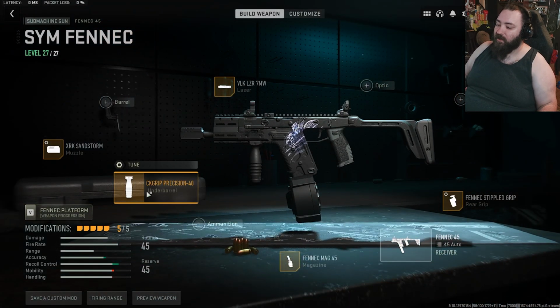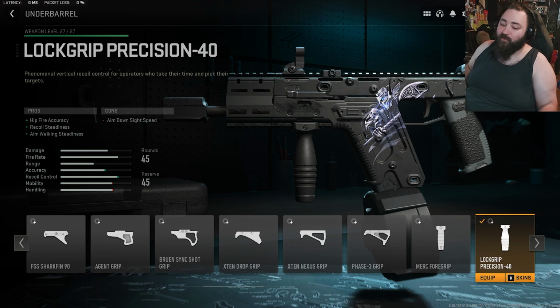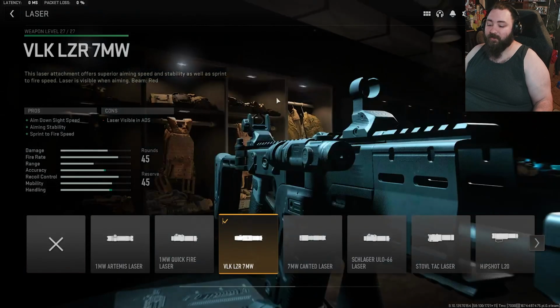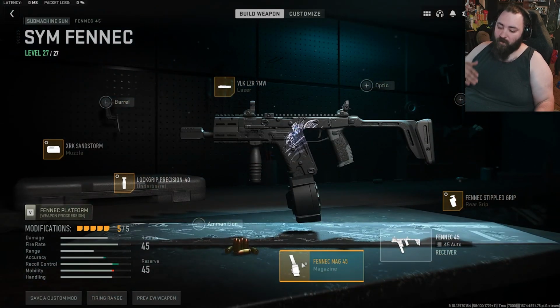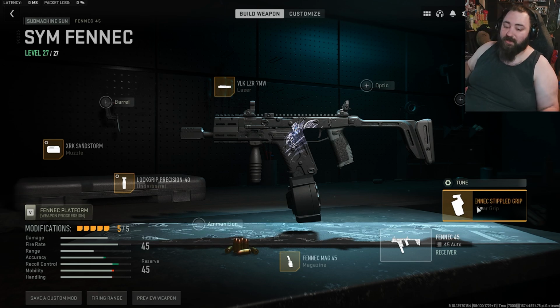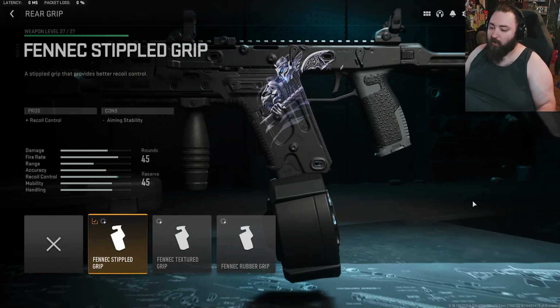On top of that, we're using the Lock Grip Precision 40. That way we get more hip fire accuracy plus recoil steadiness and aim walking steadiness, for which we lose a lot of aim down sight speed. But we have the VLK Laser 7 milliwatt to help with the aim down sight speed plus aiming stability. Of course, gotta run it with a 45 round mag, or you're gonna have a hard time against duos, trios, and quads. Our final piece is the rear grip, which is the FENNEC Stippled Grip, and that one goes way up for recoil control and aiming stability.